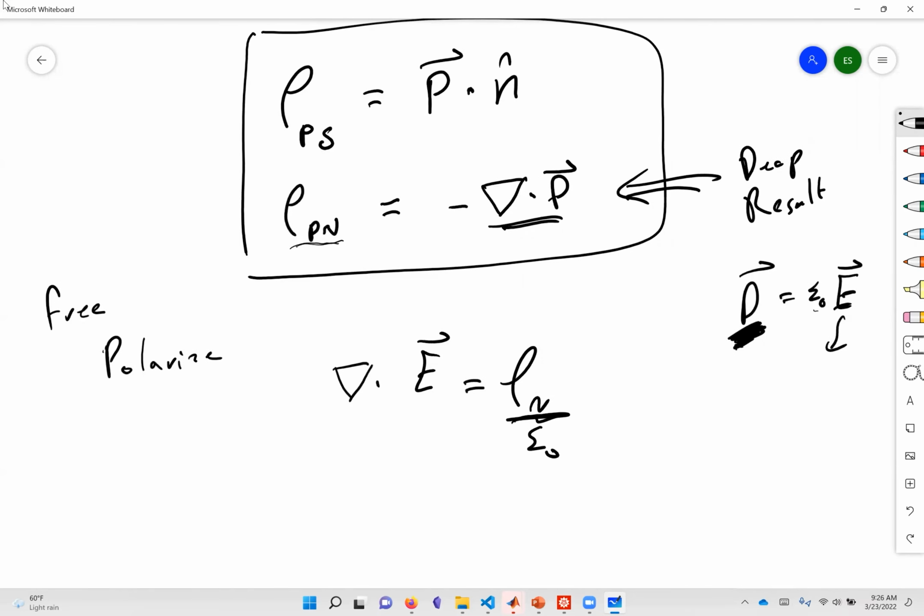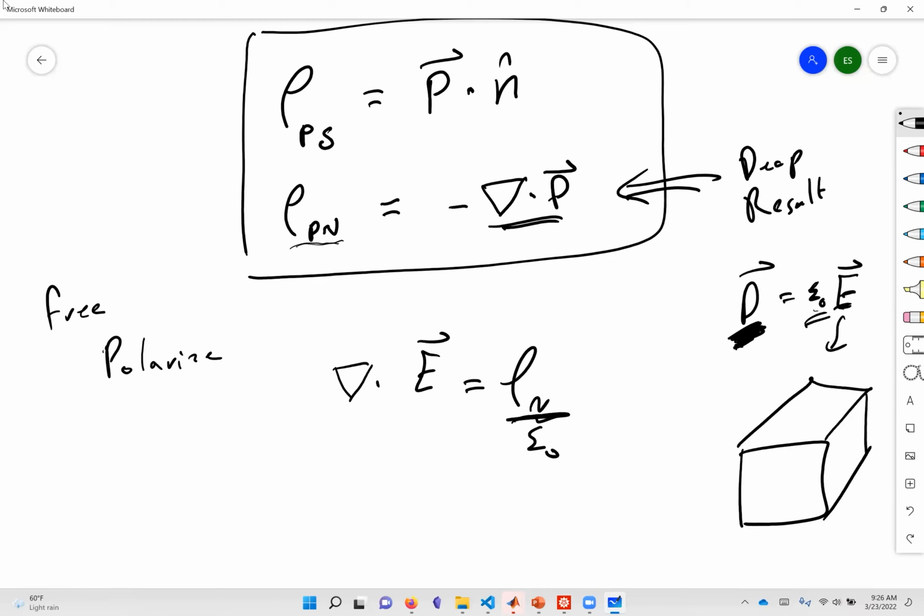Okay. That's free space. But now the nice thing here is we can include the effect of material, because free space in this theory can be polarized. That's fine. And it's boring. I mean, there's no need for it because D is proportional to E with the constant epsilon. It's always that same epsilon. So why do we care about D and E? We care about D and E because now we can model effects of materials, because material also can be polarized.